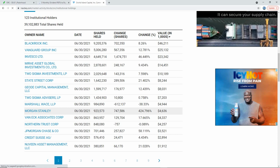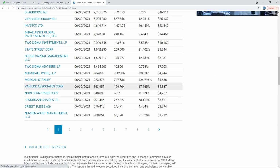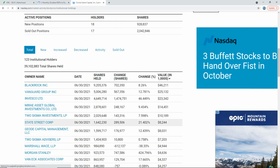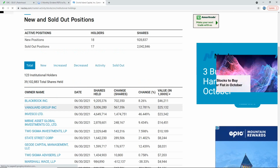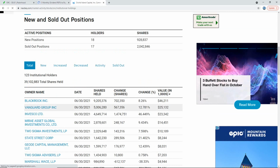You also see the dividend potential in there, because these guys will be making millions of dollars at the end of the year. If you put $1 million in there at 15%, at the end of the year you'll be making 150,000. So it kind of makes sense if you see all these institutional investors buying into it, because these people have a lot of money and a lot of firepower, so they'll be getting a lot of money back in dividends. And if they are reinvesting their dividends back in this stock, then that's a lot of money. Or they can take all that money and reinvest it in another stock.